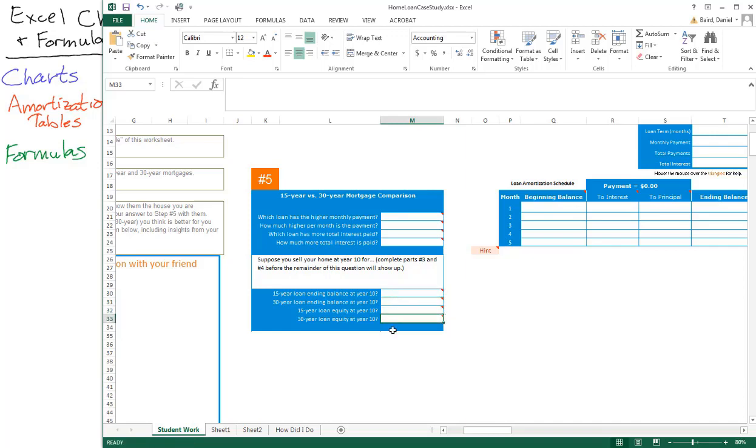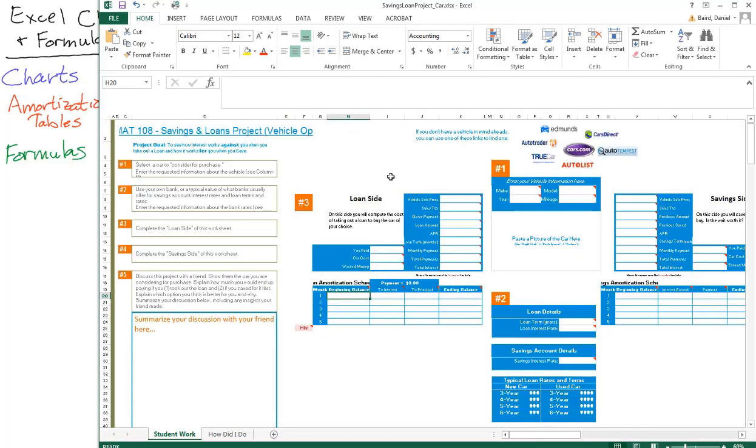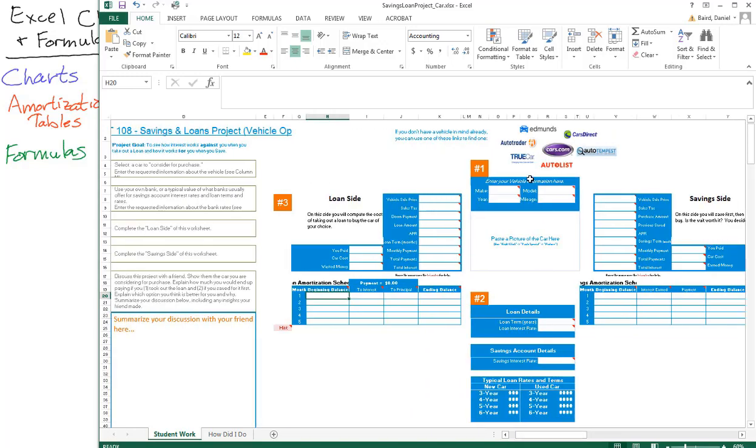And it's pretty doggone cool when you see that. That'll help you with that particular project. They will have an option to do that loan project or to compare a savings and loan. Now this one has a little twist to it that you'll need to know. They're going to buy a car and they have to research their loan details, or they can put in this sort of thing when they do step number 2.